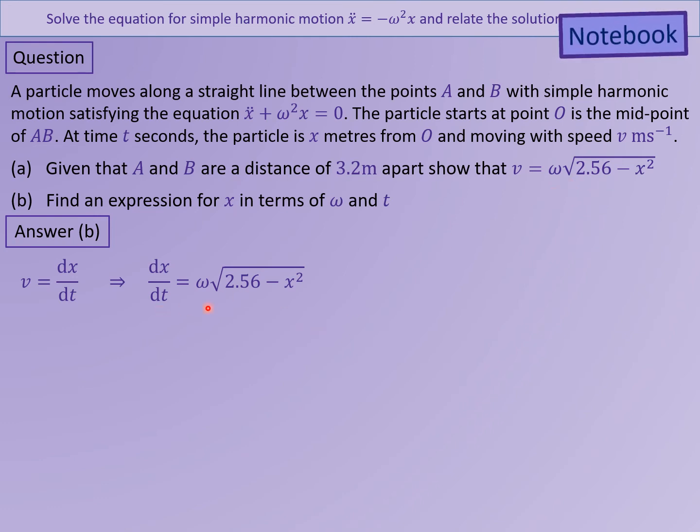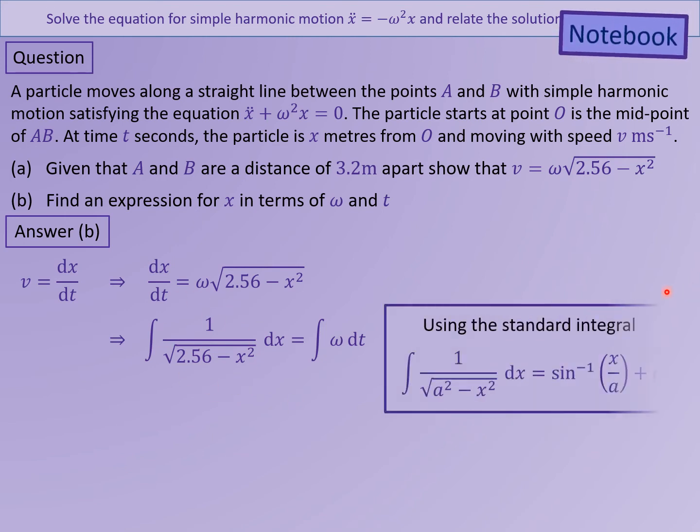So now I've got that equal to that, I can do a bit of rearranging. I can put all the x's on one side, all the t's on the other. Now there aren't any t's, so I'm just left with this equation like this. I can separate the variables and end up with this equation. Now you might look and think, well, that's not a very easy thing to work with, but of course you should have seen this before. You've seen it recently, in that it is using a standard integral. So the standard integral I could use would be the substitution of sine. I could use that.